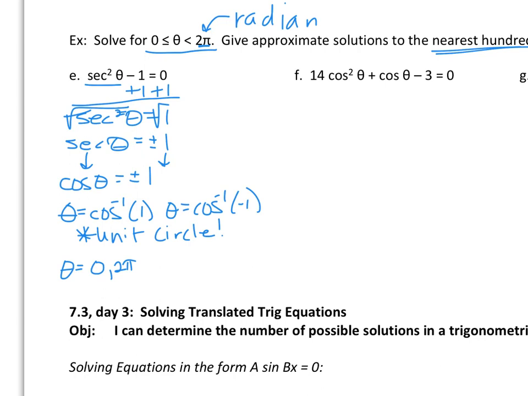Up at the top where it says our restrictions for theta, do you see how it's equal to 0, but it's not equal to that 2 pi on the right? Therefore, we're not going to repeat that location by saying 0 and 2 pi. We're just going to include 0 as our option. So that's something to consider as you're looking at writing out your solutions. It cannot equal 2 pi, but 0 is okay. All right, our other option then, when will cosine equal negative 1? Well, that's the x value, and it equals negative 1 on the left-hand side at pi. So 0 and pi are our only solutions for this problem.